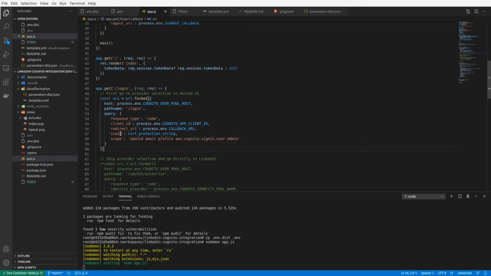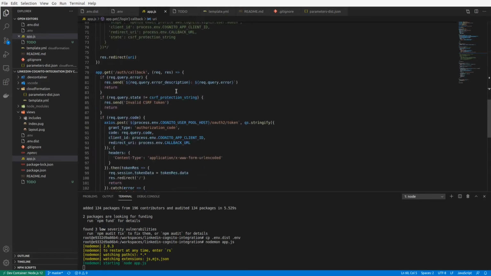And this will redirect us to Cognito. And from now on, we are outside of the application. So the rest of the flow will happen outside of the application. Only at the very end, we will hit this endpoint, so the callback. But let's go to the browser and see exactly what is going to happen.